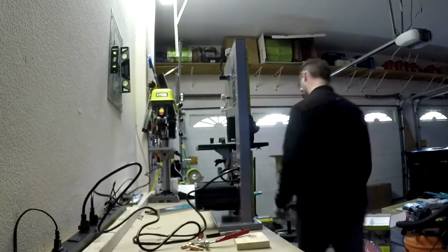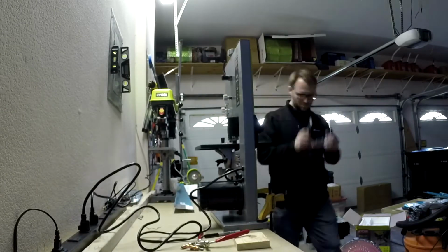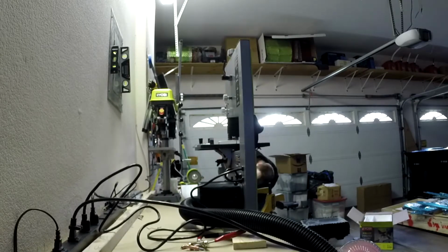Oh, and here we go. We're going to cut something with the bandsaw. And I'm going to find out here that the little blade that comes with the bandsaw is not appropriate for cutting aluminum, and I actually end up ordering a metal cutting blade for it.